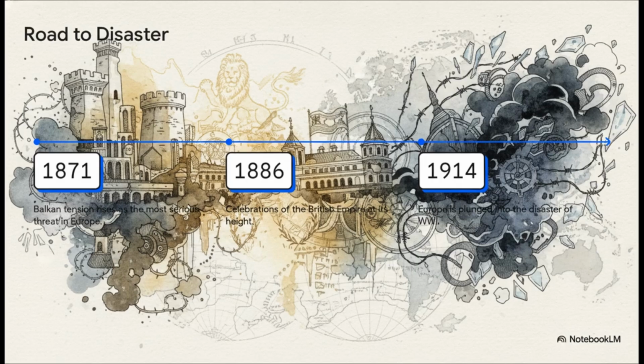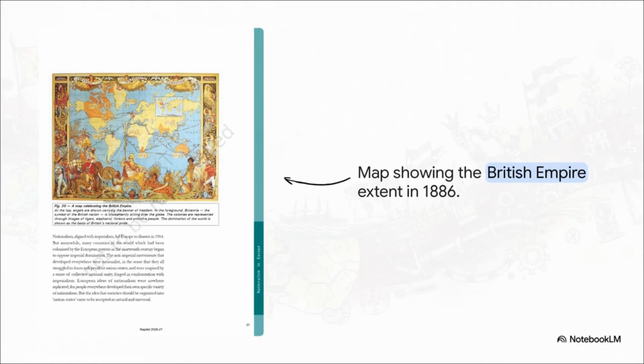Let's zero in on that middle date, though, 1886, to see exactly how these empires viewed themselves. Now, what's truly fascinating about this historical artifact we're examining, an actual original map from 1886 celebrating the British Empire, is the sheer scale of the propaganda. As a historian, looking at a primary source like this, you don't just look at the geography, you're looking at the message being broadcasted. The major European powers were actively manipulating the nationalist aspirations of subject peoples to further their own imperialist aims. And this map, it is the visual embodiment of that imperial pride.